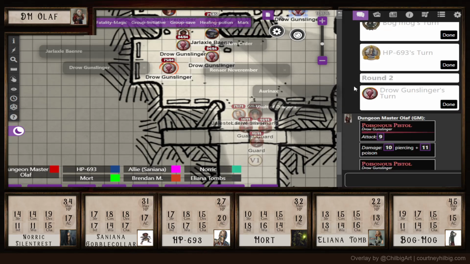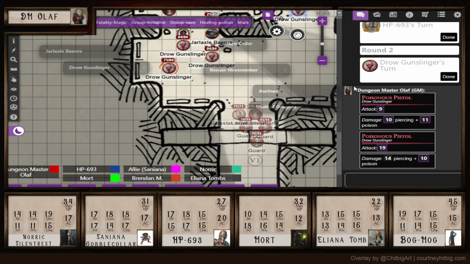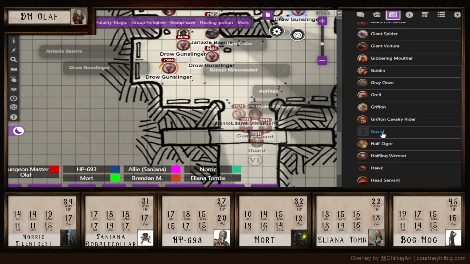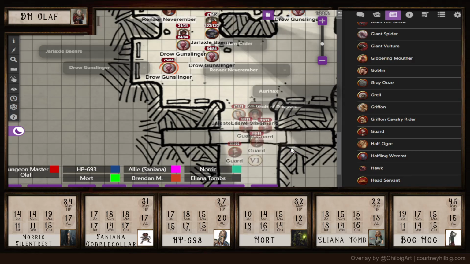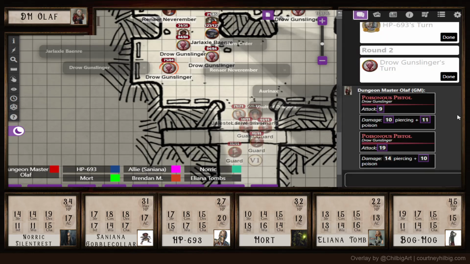Okay. I only know because I played one before. Wait, so you're telling me he's got resistance to poison? So long as he's raging, yeah. Okay. So he takes half damage from poison also. Yeah, so total of 12 damage for him. Yep.